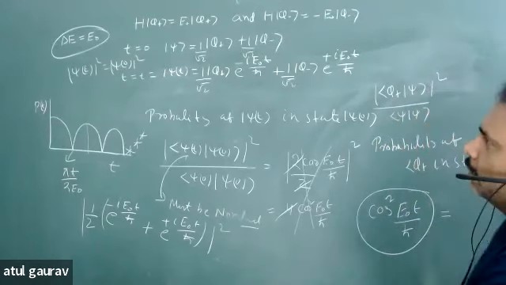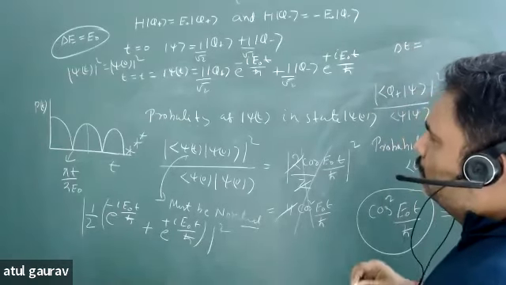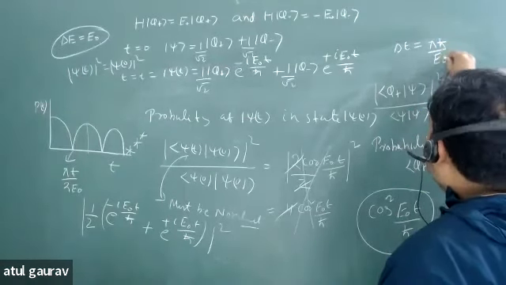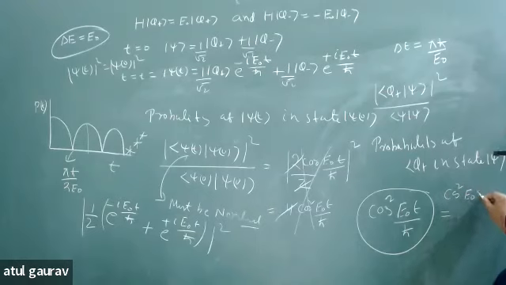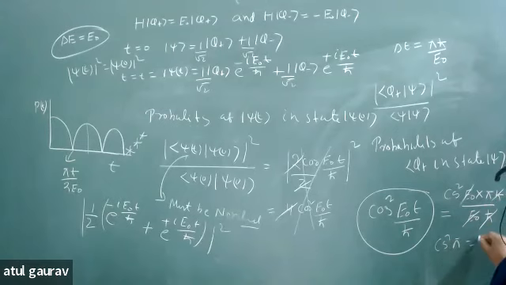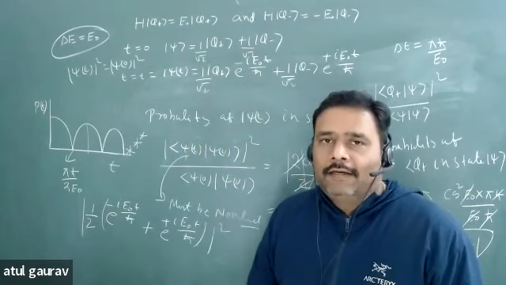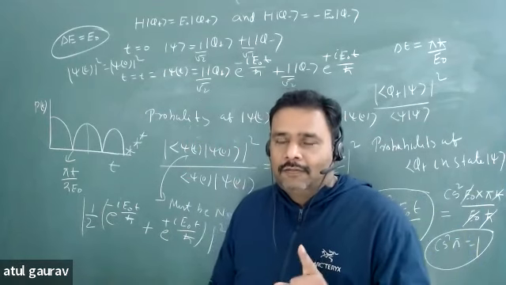कैलकुलेशन आप ठीक नहीं कर पा रहे हो। अभी डेल्टा t निकाला था, क्या निकाला था जरा देखो तो। What is your Δt? π ħ by E_0. So put this value, cos² of E_0 π ħ upon E_0 cancel, and ħ is also there, ħ cancel, cos² π, what you will get? 1, isn't it? So what is meaning of that? You have 100% probability that your ψ(t) will be in the ψ(0) state, isn't it?